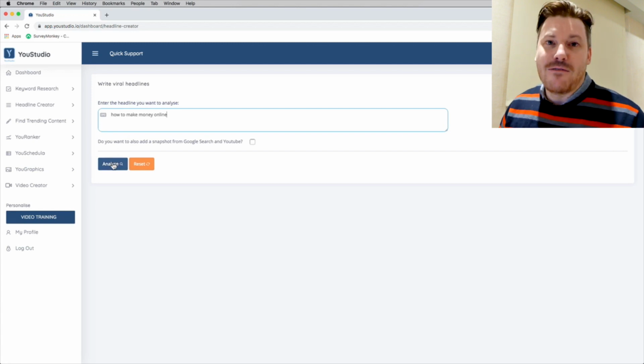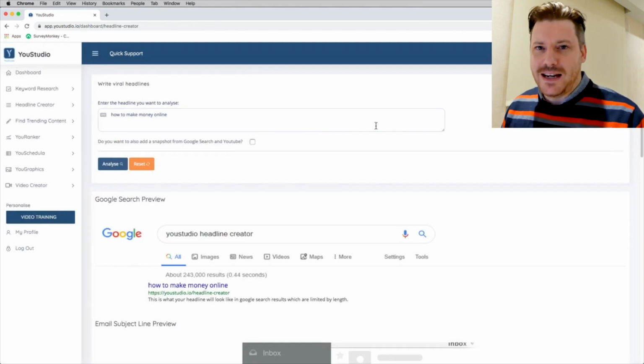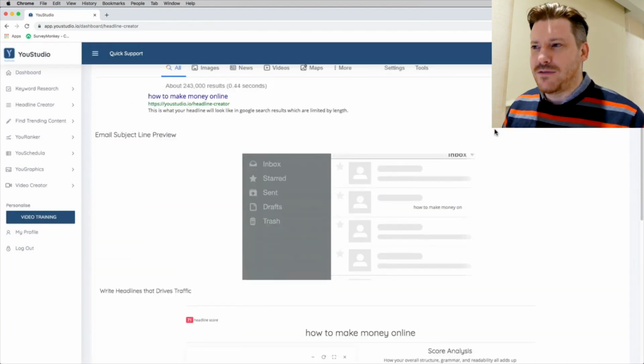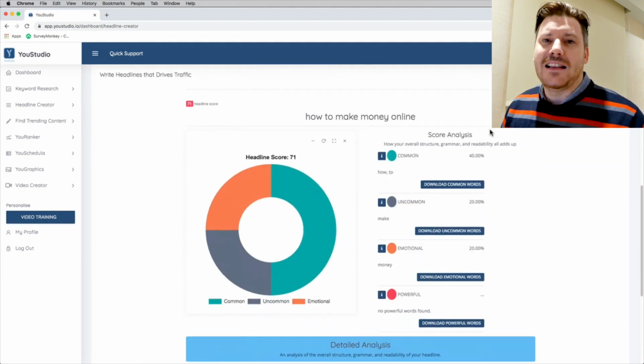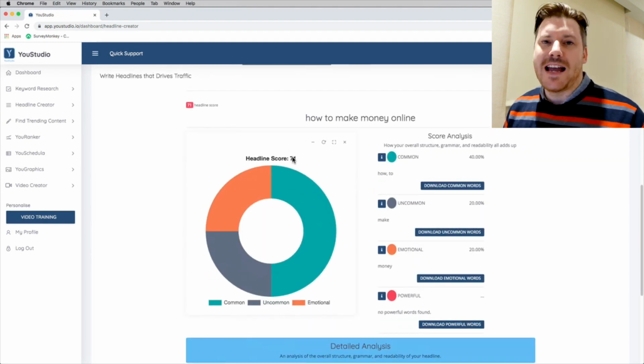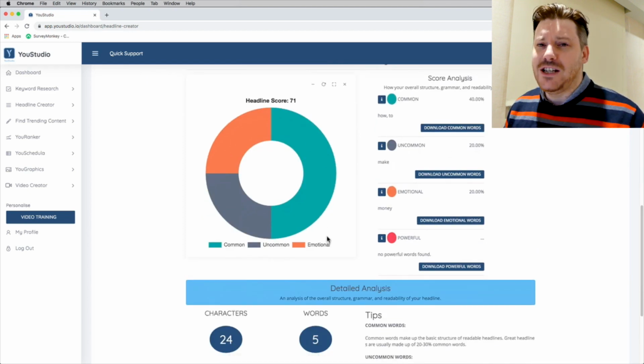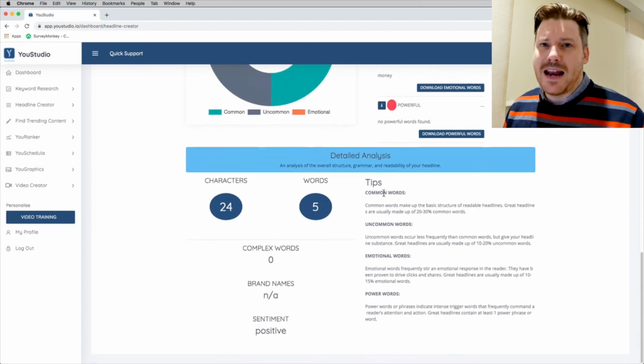So we've got a viral keyword tool which is going to help you find keywords, usually keyword tools you have to pay for. There's a headline analyzer that is going to help you to create great headlines for your videos. Remember that no matter how good your content is, if your headline is not grabbing people's attention, no one's going to look at it. Doesn't matter how good it is.